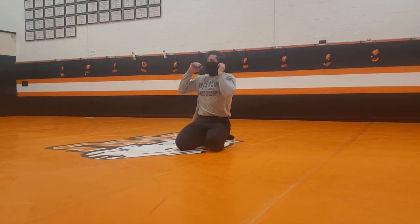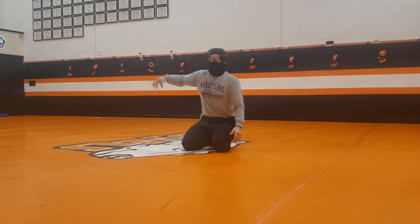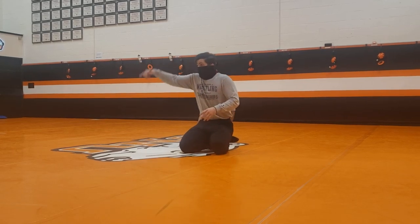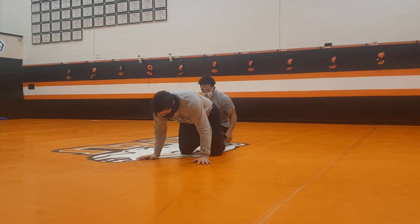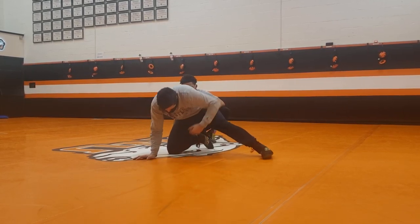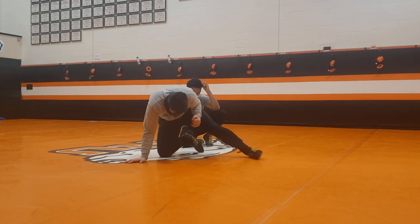The last thing I want to touch on is anticipation. I need to anticipate what he's going to do. And when he goes for that drape cradle, as soon as I feel him coming parallel with me and that hand come from cross body up to my head — right at the nook of my neck there — I need to be ready to catch that hand. And the same goes for that power half. If I'm here and I have that up, I have to know that he's going to look for that, and as soon as he looks for it, I clamp down.